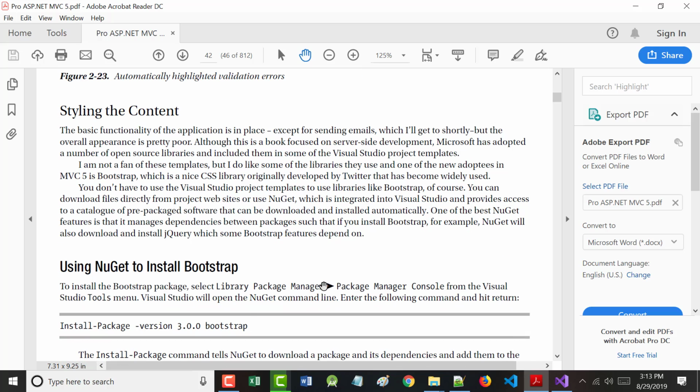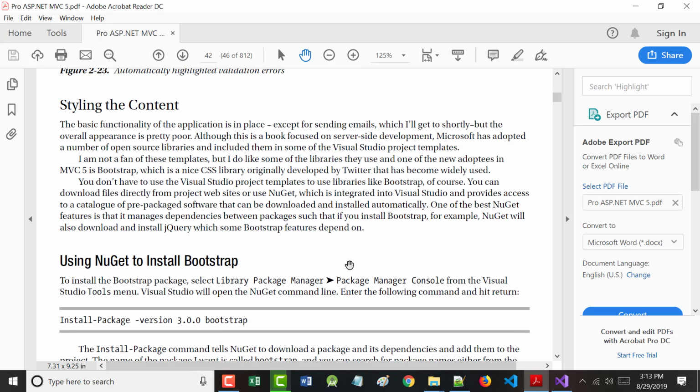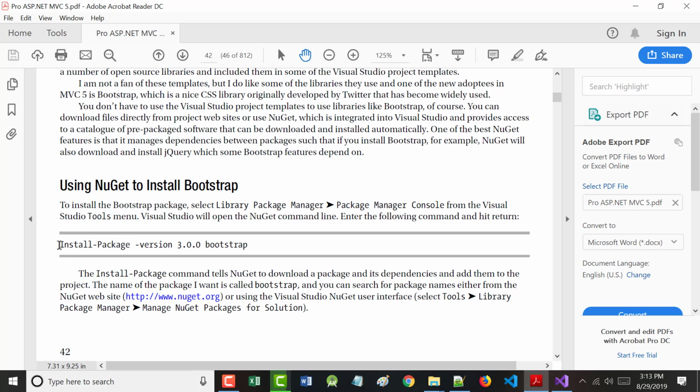All right. So, where are we? We're on the bottom of page 42, which means we've got about 7 or 8 more pages to go. The rest of the chapter discusses Bootstrap. All right? Why am I telling you that? First of all, I'm going to recommend that if you want to go through this book and get the most out of it, that you use what the authors put in here.